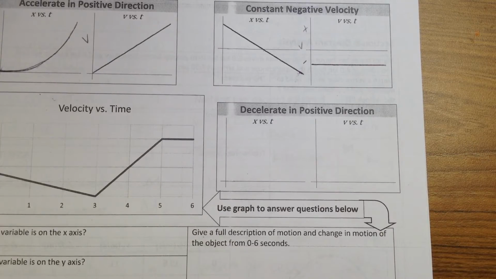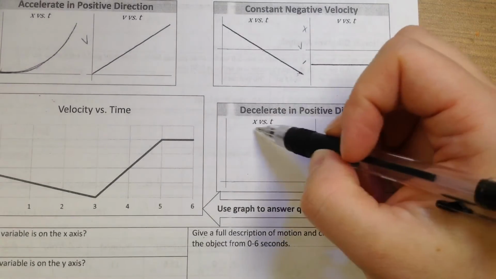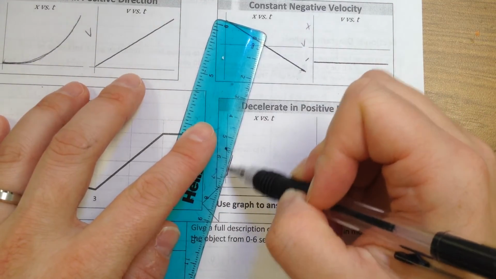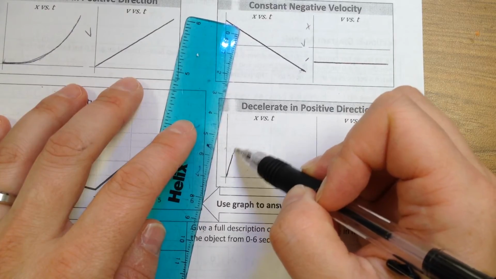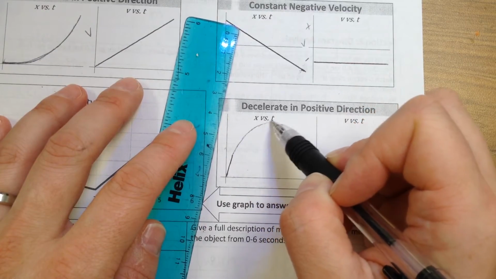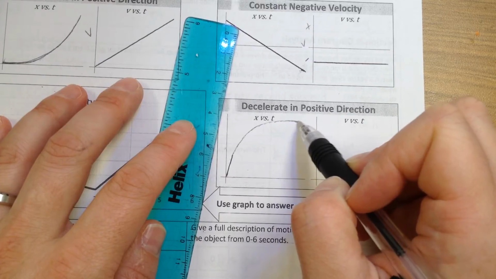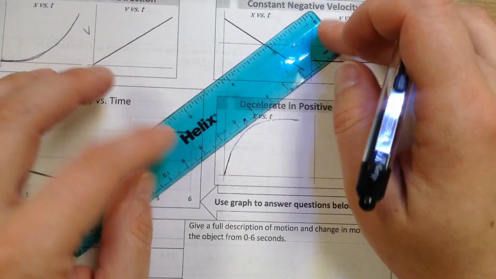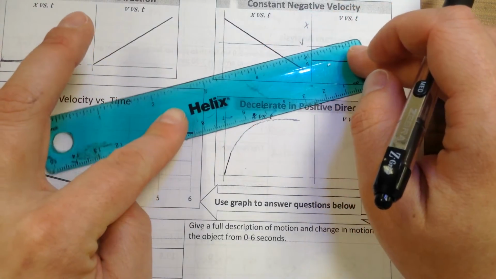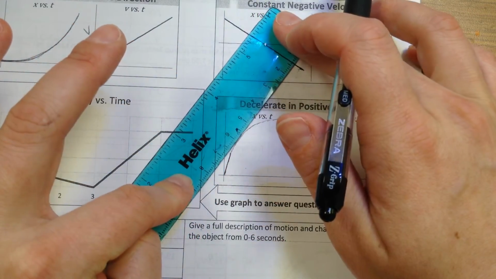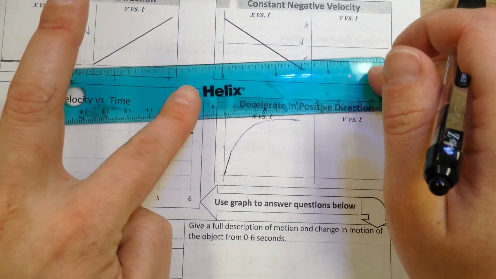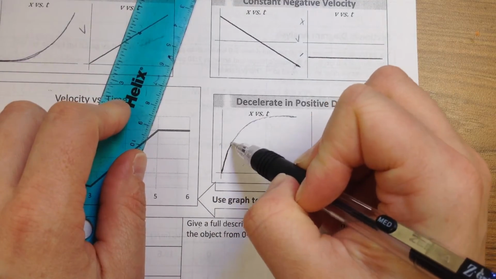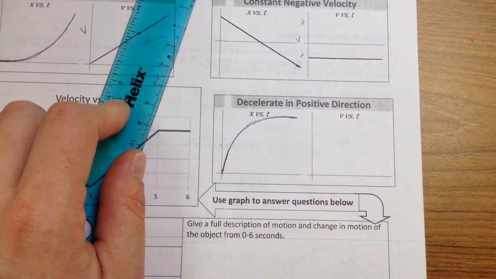Decelerating in the positive direction means that in a position versus time graph we're going to start off with a steep positive slope, and then it's going to curve so that it ends up decreasing velocity, and we're going to go down to 0, at rest. If you look at these tangent lines, they're always positive velocity. It's just going from fast to a medium positive to a slow positive to a very slow positive to at rest. So that's decelerating in the positive direction.